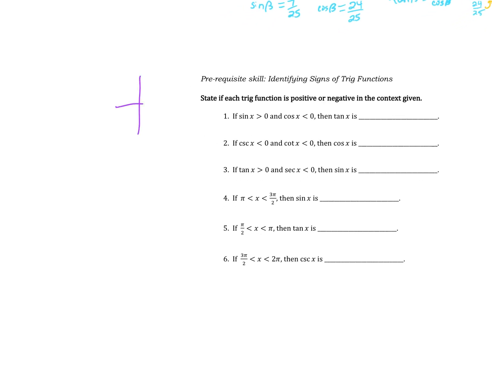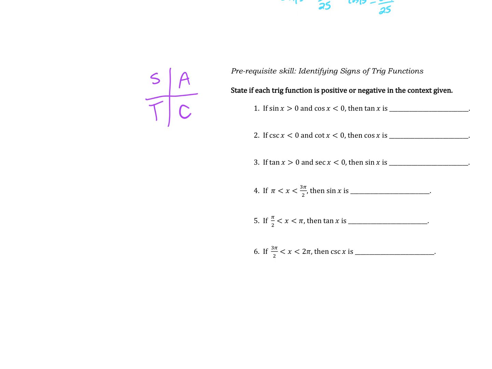Okay, so one of my earlier classes was having a little trouble with this, so I'm going to remind you of two different ways to think through this. You may want to make a note about these. Either "all students take calculus." That might, for some of you, be helpful. But let's also draw this. We did this also to help us. We have to think about in which quadrants sine values are positive and negative and that type of thing.